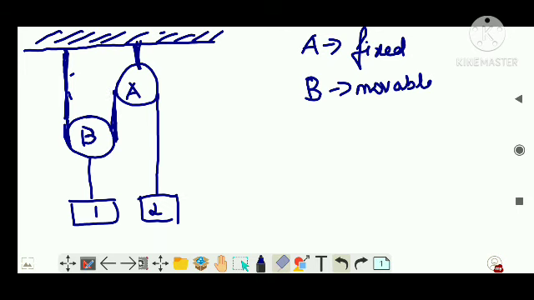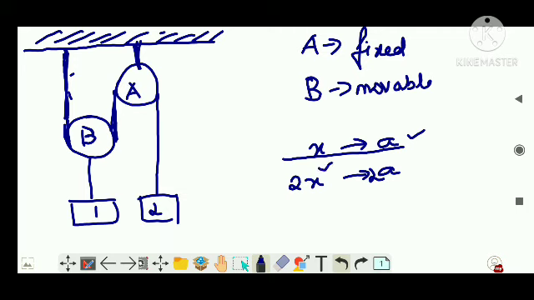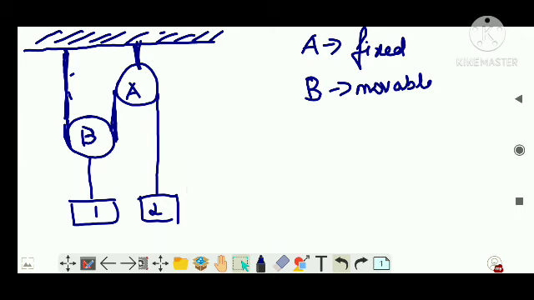Now, if there is a displacement x, and the corresponding acceleration for it is a, then for 2x displacement, the acceleration will be 2a. Common sense, right? If the displacement is x, its acceleration is a. If there is a displacement 2x, that is, the displacement has increased twice, so the acceleration also increases twice. Don't think in a differential manner, guys. Just think in a common sense way. Clear? Now let's initially take the 2 kilogram mass.